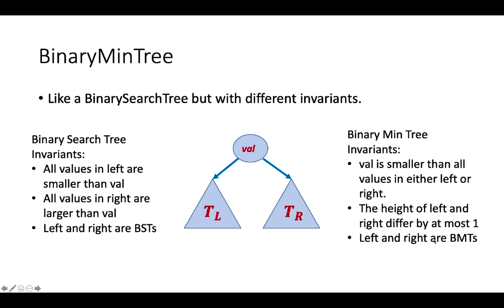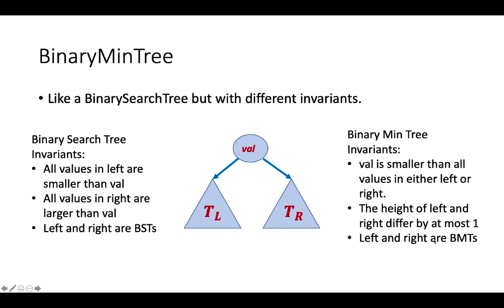The binary search tree invariants basically say everything in my left child is smaller than what's at my root, which is bigger than what's on my right. That way, when we put something into a binary search tree, as long as we abide by those invariants, we know exactly where it needs to go. And when we're looking for something, it's either at the root, or if what we're looking for is smaller, we look left, and if it is larger, we look right.